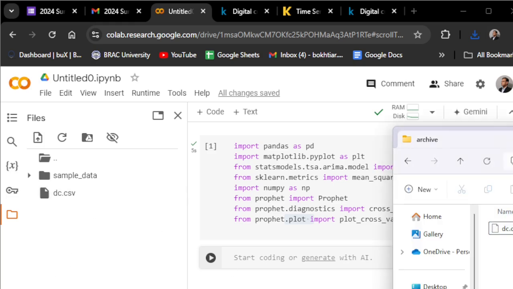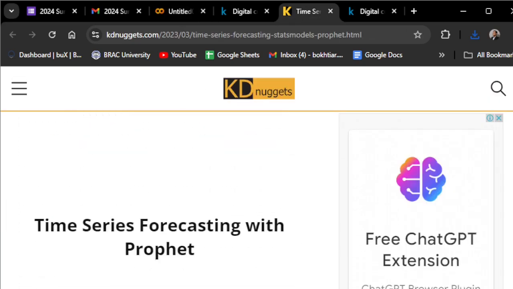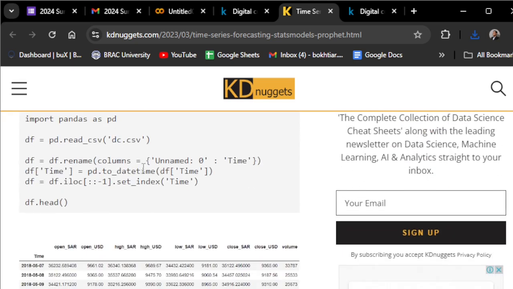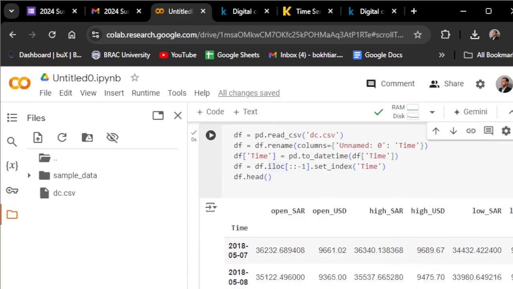Since the data has been imported, we're going to load this data into our notebook. We're going to use pandas read_csv to read the CSV. Then we're going to rename this unnamed column as suggested in the article, because the column was not named. We're going to name it time, and we'll be reading some data. Okay, it's all here.